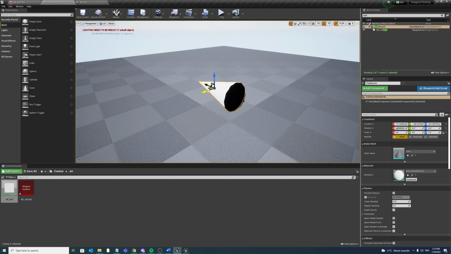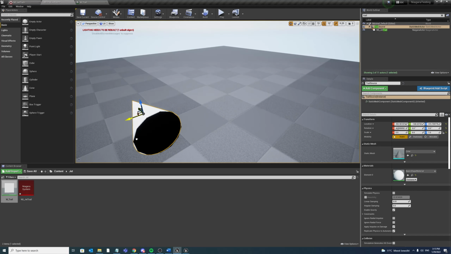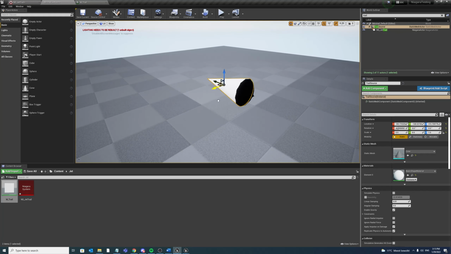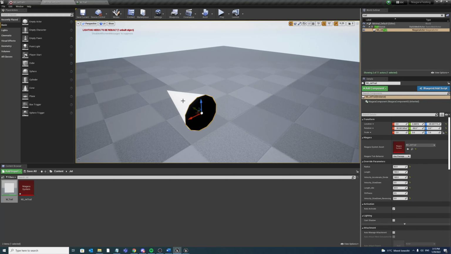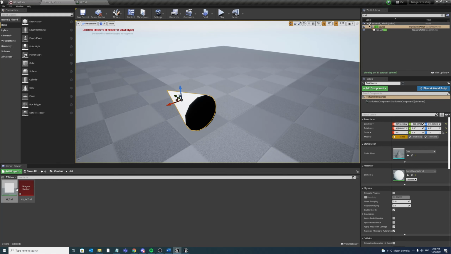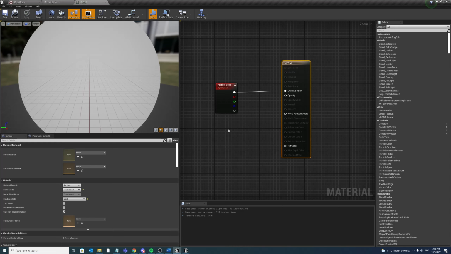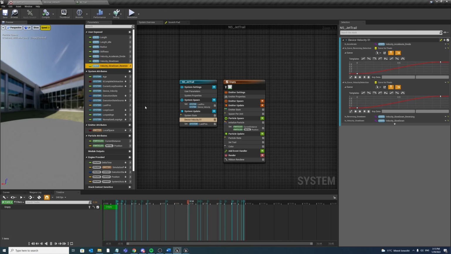So now the next issue is that as you move the jet sideways, you see that the ribbon is not staying nicely connected to the jet, and that's because the Niagara system tick is much slower than the material tick, and so we will fix that.